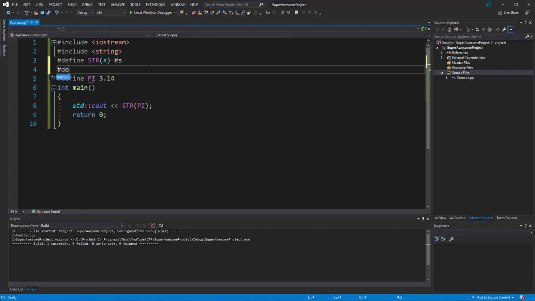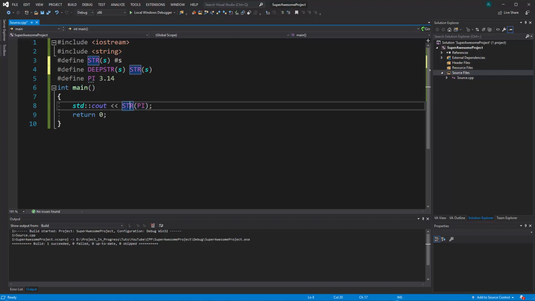So we can actually do another one that doesn't really involve the hashtag operator here. So we can do a deep string, okay, with s, and then we just call the macro we created earlier. Now notice that this one does not have hashtag s in the body, right? And because of this particular nature, it's going to try to expand the macro if there is any.